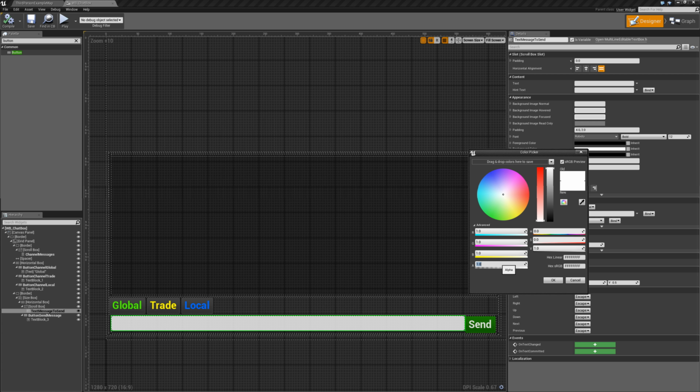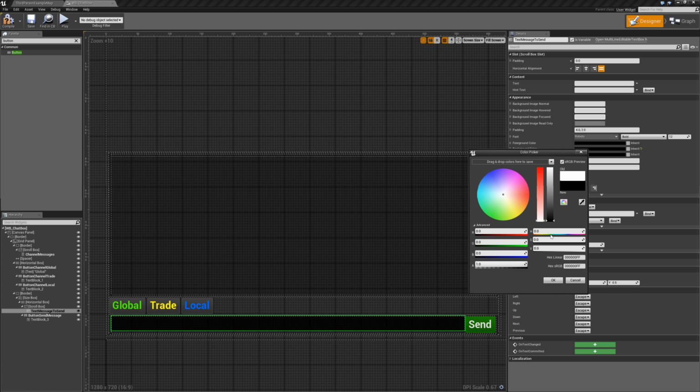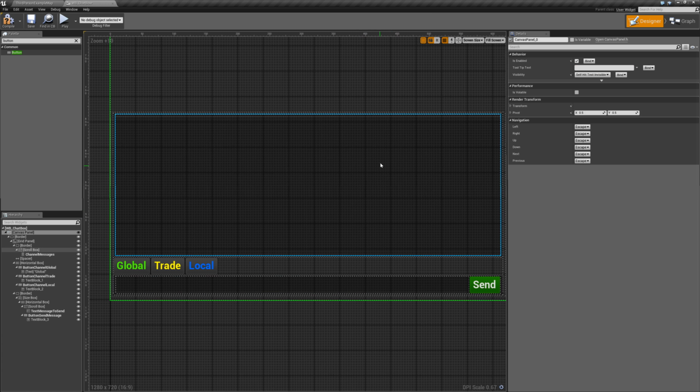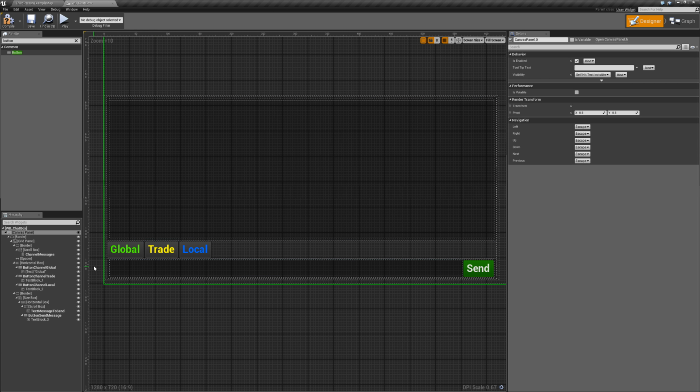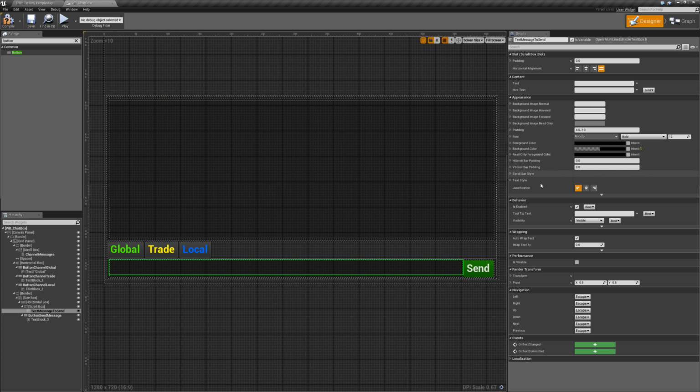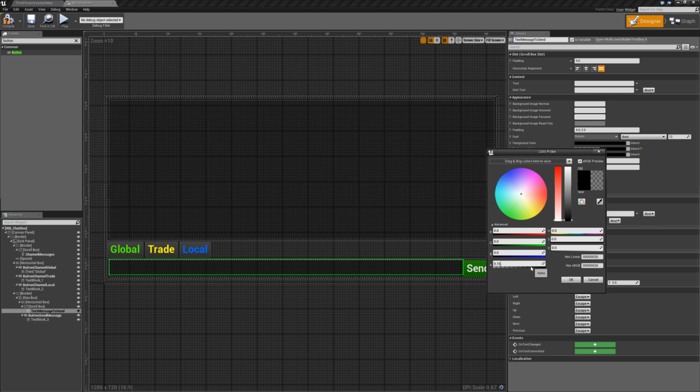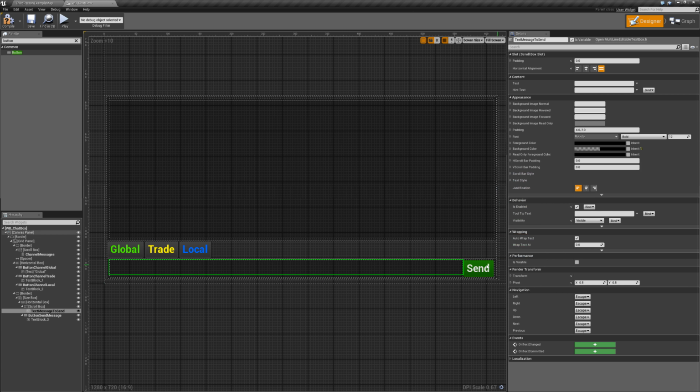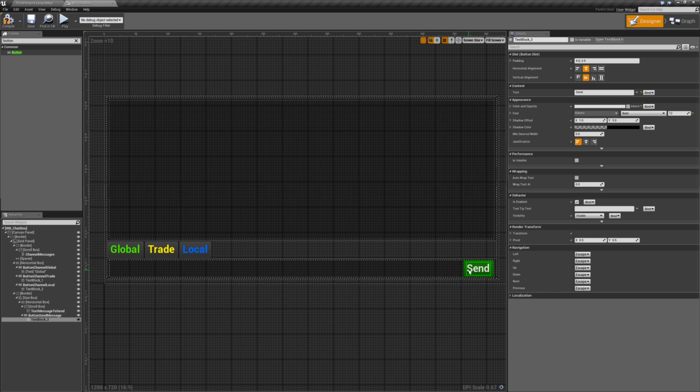I'll set that to black, and I'll do 0.15. Okay, and the reason is because the border behind that, actually let's do this, we'll just set it to 0. We can tweak that later if we need to.